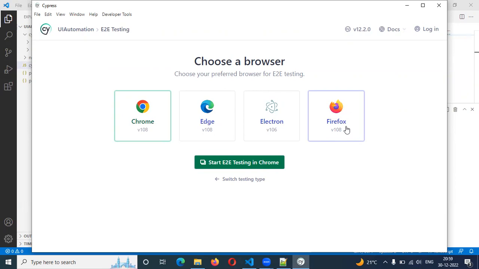Daily or weekly you will get a new update for Cypress. If you see my previous videos on the introduction or features, I mentioned three browsers: Chrome, Edge, and Electron, but Firefox was not mentioned. Now they have newly added it. Electron is basically the default browser for Cypress.